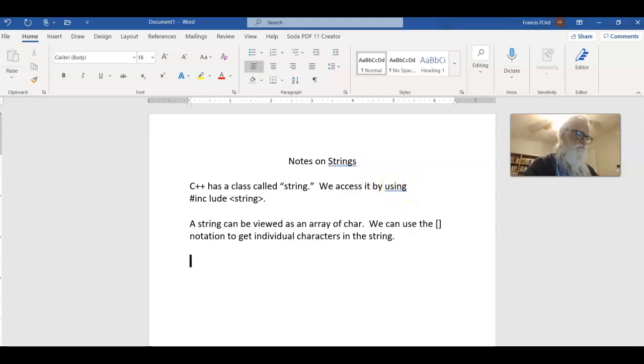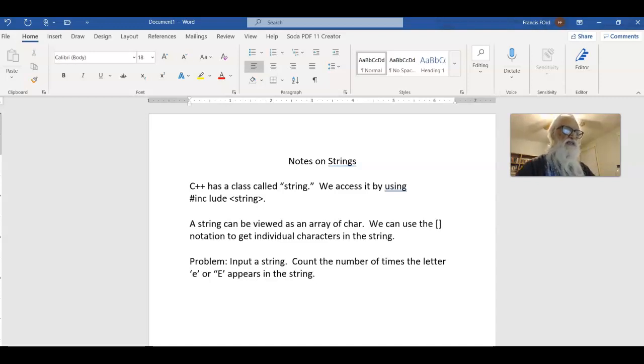Here's what I'm going to do. My problem is going to be the following. I want to input a string of characters, a string, let's just say that. And I want to count the number of times the letter E or cap E appears in the string.